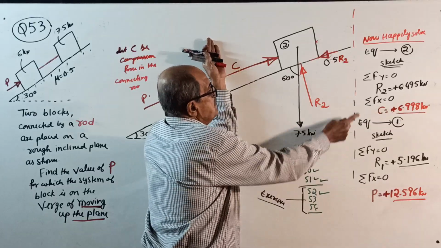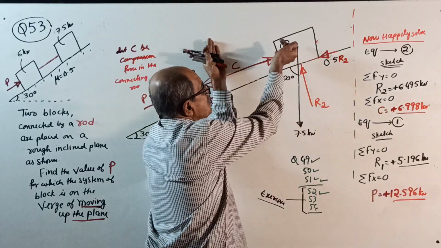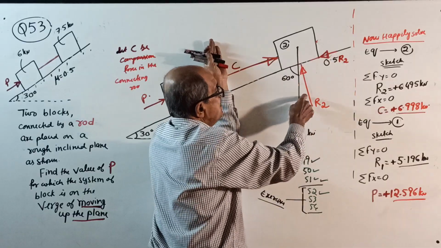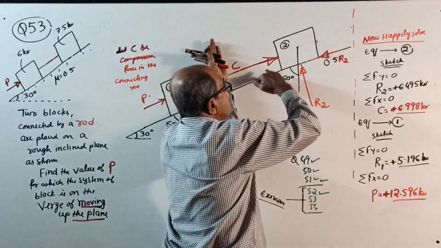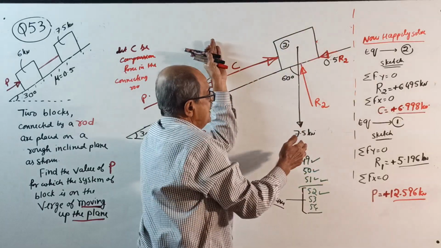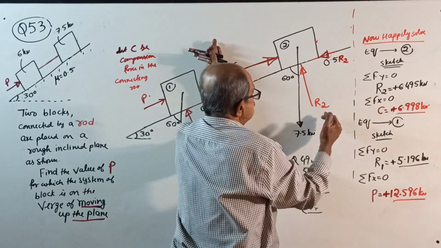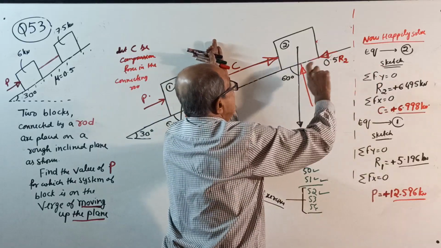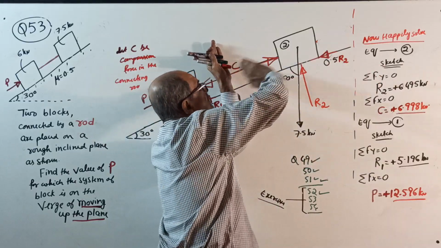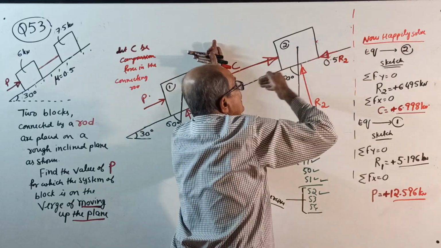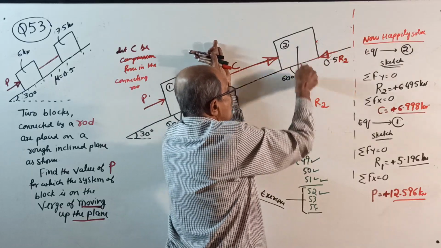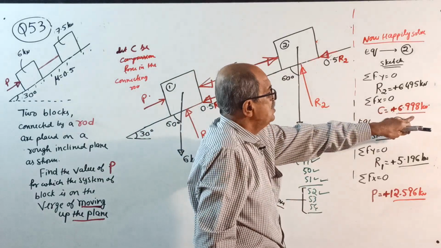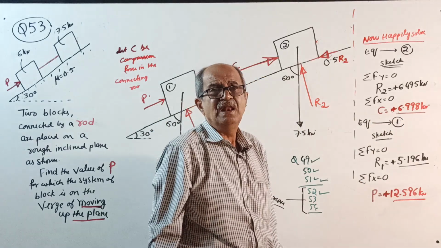Then sigma Fy = 0: plus R2 minus 7.5 sin 60. Now I am not explaining this is x, this is y. Okay, equal to 0. You get R2. Sigma Fx = 0. This sketch should come here. Neat sketch. Sigma Fx = 0: plus C minus 0.5 R2. This is not there. Minus 7.5 cos 60 equal to 0. You get C.